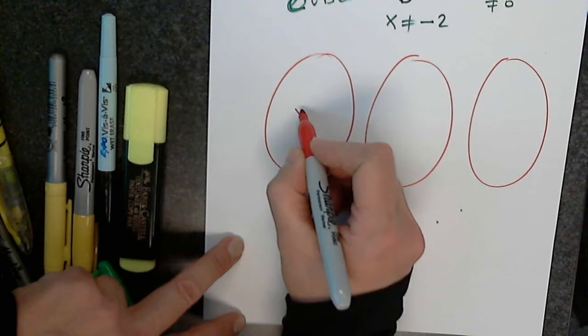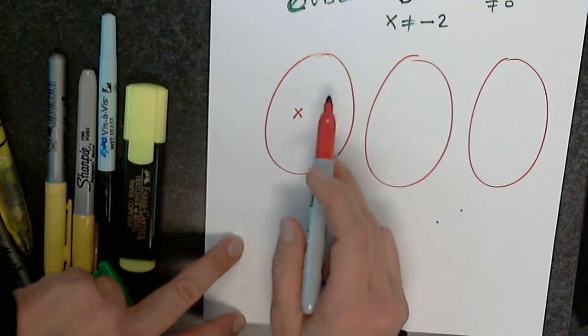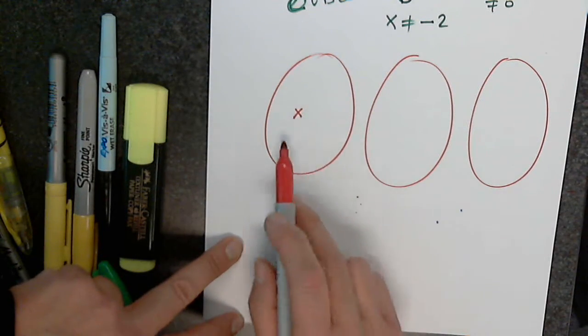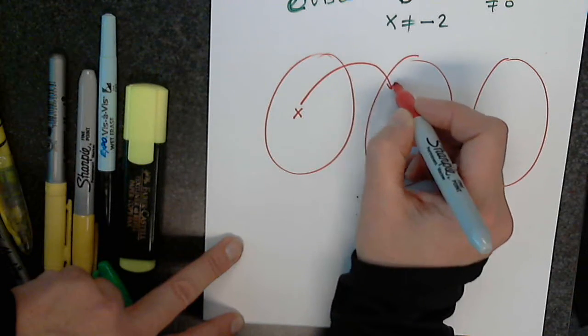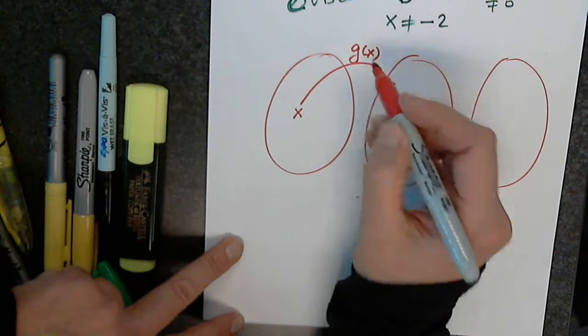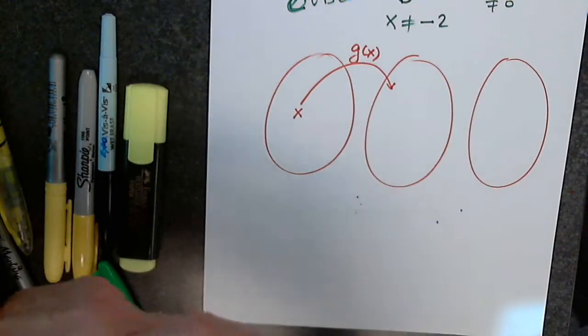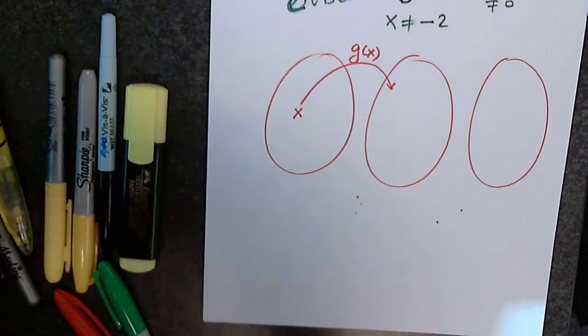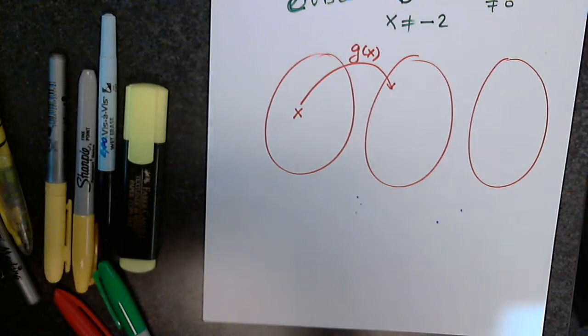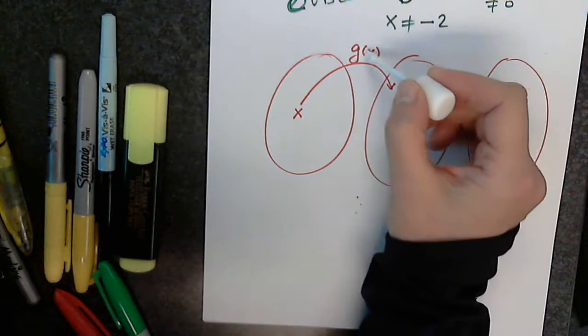So if I pick a number here, this is a domain, right? A function domain. If I pick x, and let's say I want to apply a function to it. Let's say the function is called g of x. Well, I shouldn't write g of x. For the sake of the argument here, I should only say I apply function g. You'll see in a minute why.